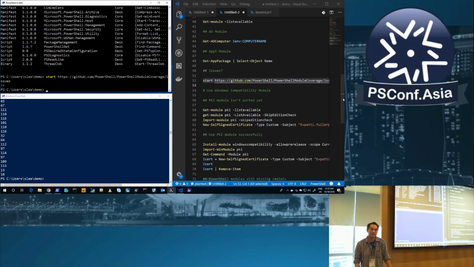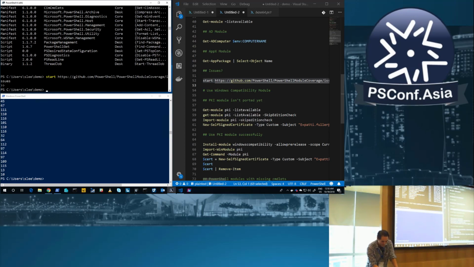Yes? For third-party modules, should the third-party creator fix that, or is this for you? For third parties, even stuff on the gallery, it's really the responsibility of the third party. One thing I want to make clear is that the skip edition check is only necessary for modules in the System32 path. Third parties probably install under Program Files and will show that information, but it's only informational. We don't block it because we just don't know. On the Windows side, we have more control because we work directly with the Windows teams, so we make that call.